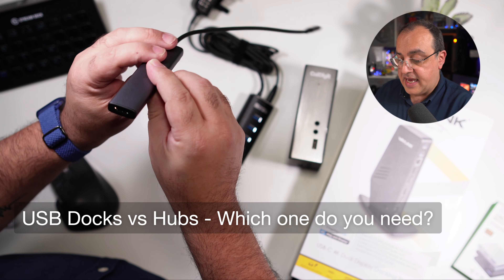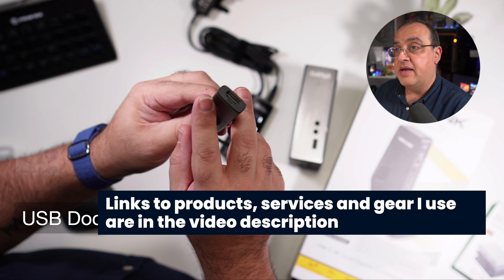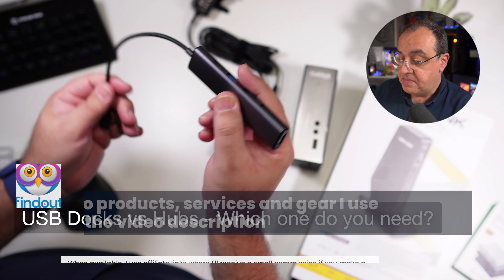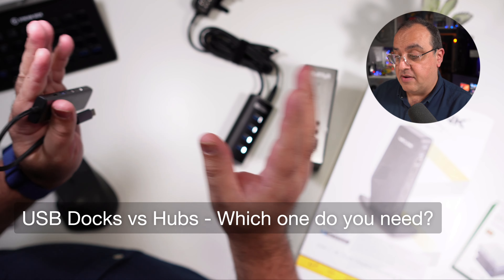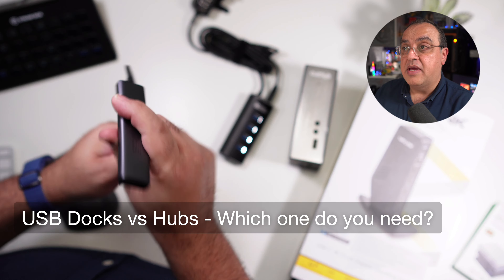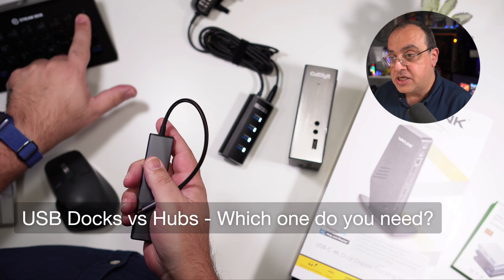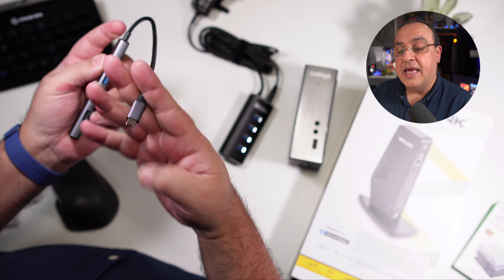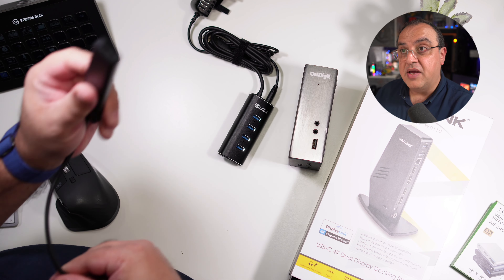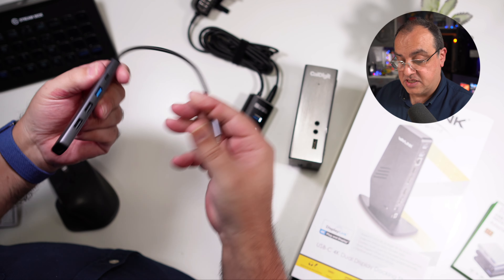You've got a couple of USB 3s, a couple of USB-As, and an HDMI. Now that HDMI won't give you an additional HDMI socket if your computer hasn't got that capacity. So if you've got a laptop that allows the laptop screen and one additional display from a built-in HDMI, plugging this in won't give you a third. You can't get two HDMIs unless your computer has those relevant chipsets.